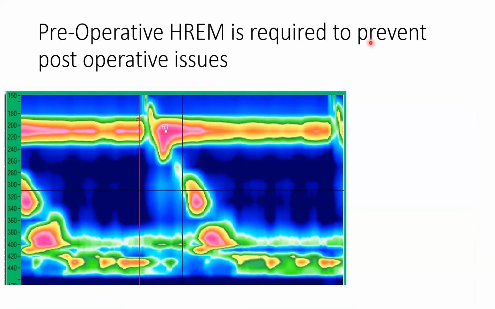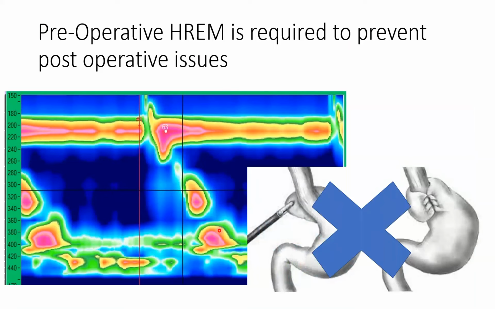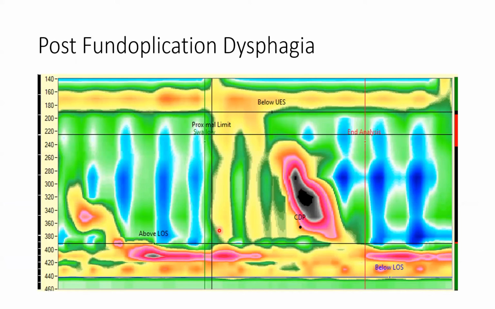How do you prevent post fundoplication problems? Do a preoperative manometry very, very well. If you see this patient has ineffective motility, at least tell your surgeons not to do a complete Nissen's fundoplication in them. Do a Toupet or a posterior fundoplication. Leave the anterior part, and this patient will still remain better. Or else they will present something like this: IRP goes up, patient has higher IBP. The esophagus is trying to push against an increased resistance at the LES.